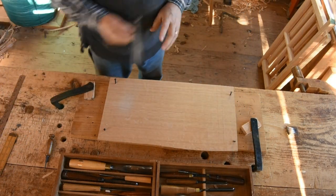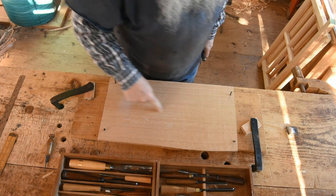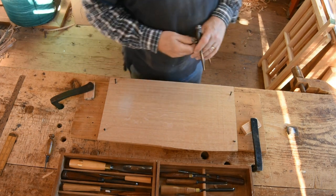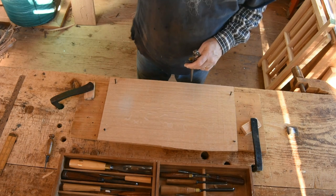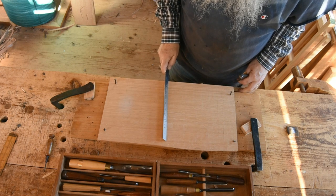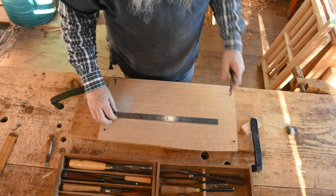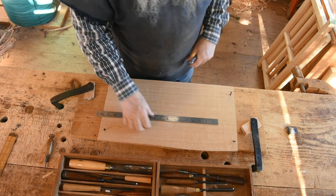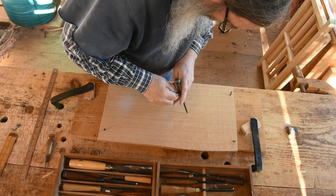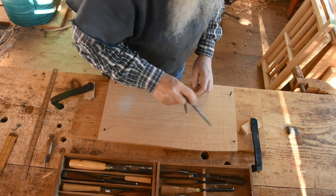The first step I have already done, struck margins around here and a vertical center line. This panel I've got is a little bit different size than what's in the drawing. I think mine is between the margins 9.5 by 14. I think I called for 14.5 this way and 9 that way. And it doesn't make a difference. It's fine. There'll just be slightly different proportions to my carving here. All the steps will be the same.